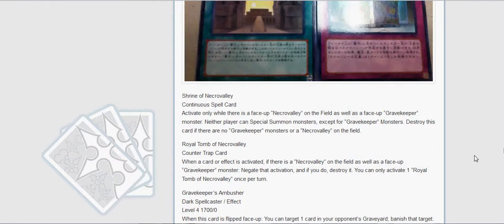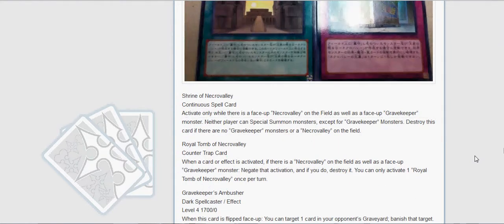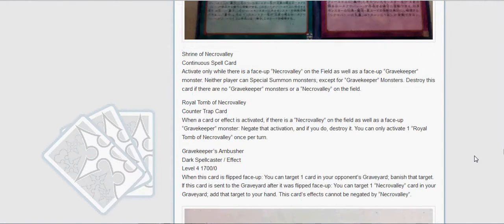So we have Gravekeeper support. We have Shrine of Necro Valley. The continuous spell card activates only while there is a face-up Necro Valley on the field, as well as a face-up Gravekeeper monster. Neither player can special summon monsters except for Gravekeeper monsters. Destroy this card if there are no Gravekeeper monsters or Necro Valley on the field. So it's a nice way to shield your opponent from special summoning monsters. But it is easy to get rid of by hitting the Necro Valley, and basically both go away, sort of like how the Malefics go away. Overall, decent card.